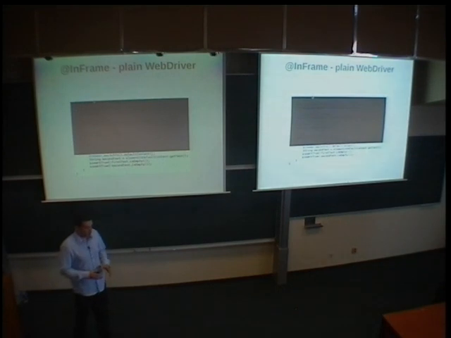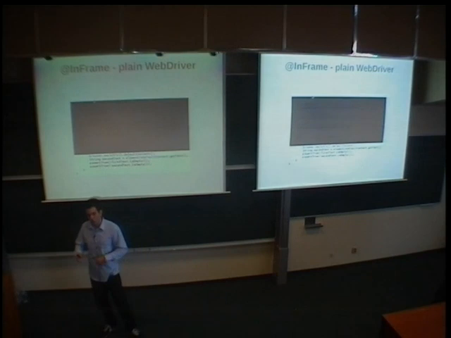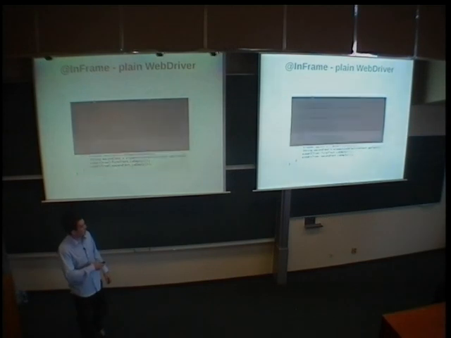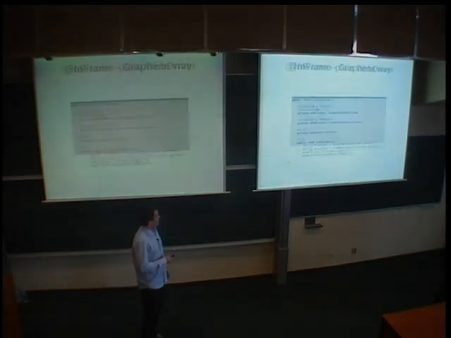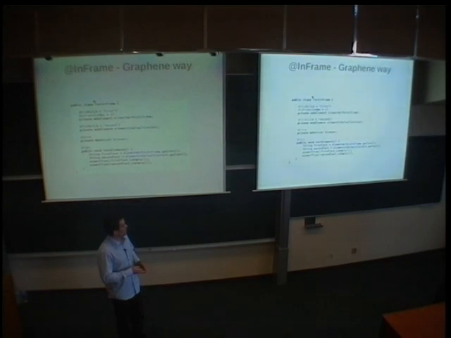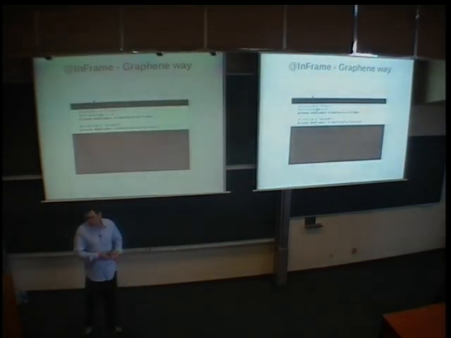After that, you have to switch back to the default content to be able to interact with other components. So we think that those 2 lines are, let's say, redundant in the test. So we want to get rid of them, and you can get rid of them by using the in-frame annotation.